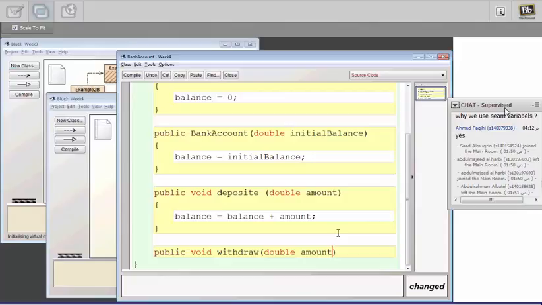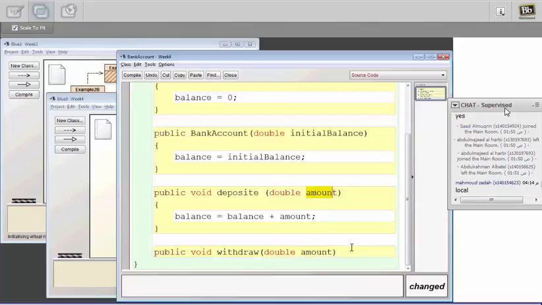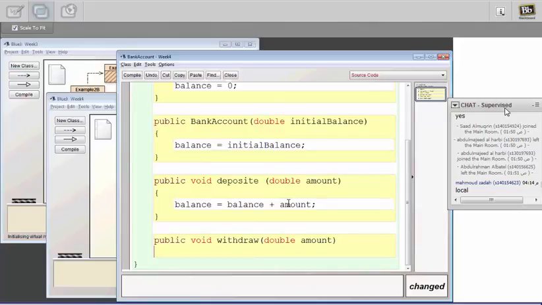And note something, that this amount is different from this amount. Why are these amounts different? Because they are local variables. They can only be seen inside the methods.